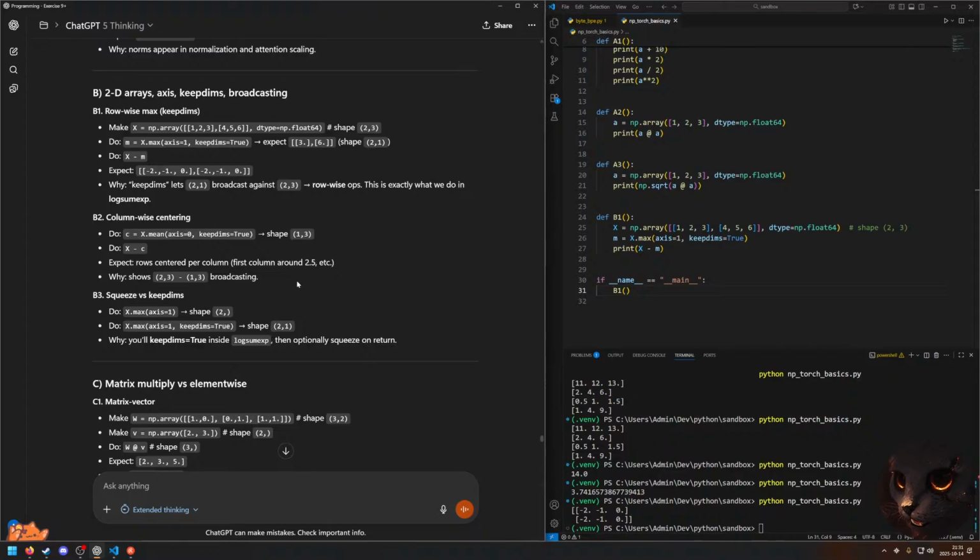Column-wise centering. I'm just gonna move on for now.